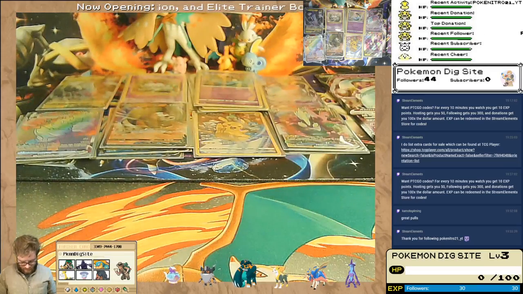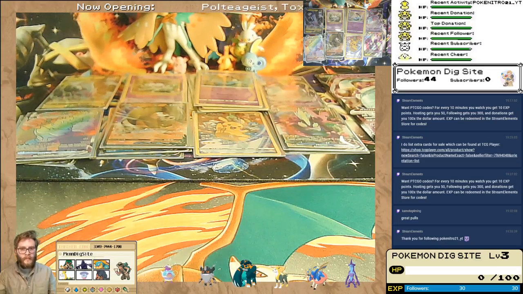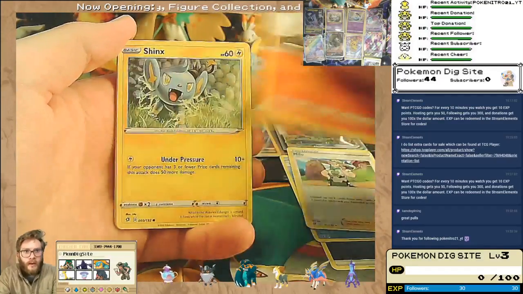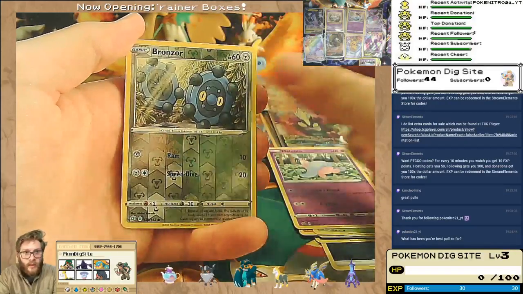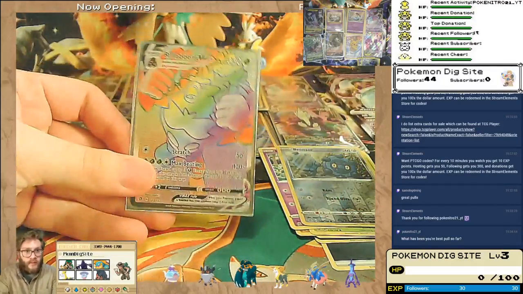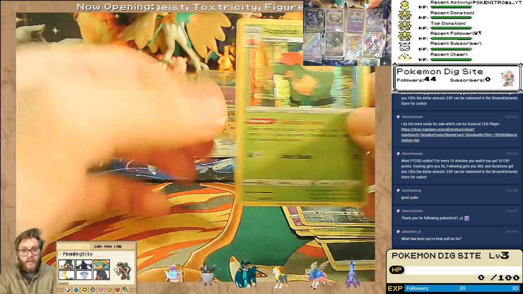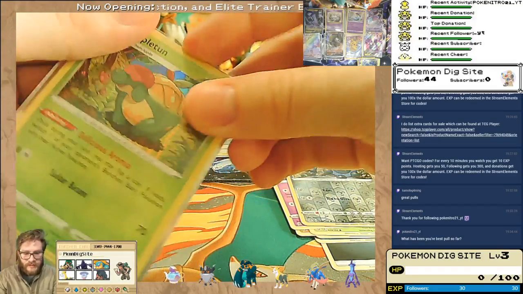Alright, another Toxtricity VMAX pack here. Alright, 1, 2, 3, 4. We got Dark Energy, Pelipper, Palossand, Milo, Litwick, Shinx, Rolycoly, Applin, Hetena, Bronzor is the reverse, and Appleton. The best pull so far is probably this guy, which actually just happened a few seconds ago. But at the end of the video, I'll go over all the pulls that we got, just so you know what you potentially missed. We got Appleton Hollow. Not too bad.